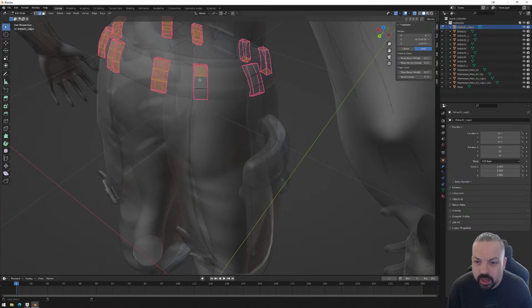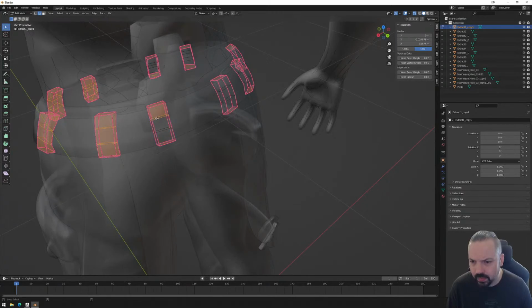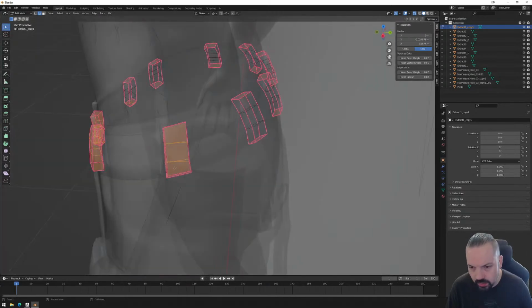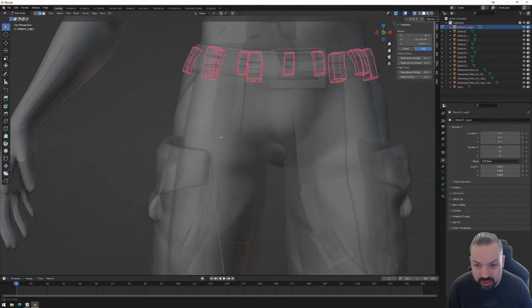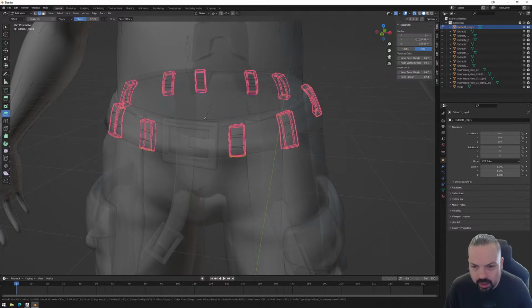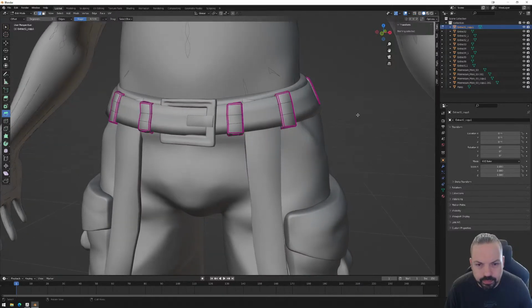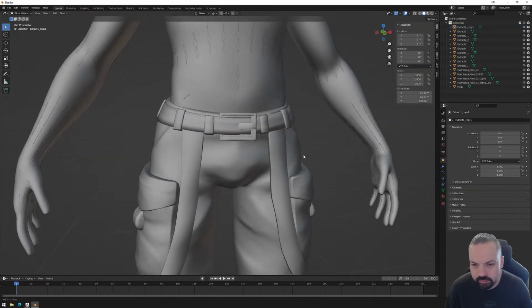Oh, I wonder if so. These assets were made in ZBrush completely, but it looks like they've got crease on it. So I'm wondering, and this is really cool if that's the case, I'm wondering if crease actually ports from ZBrush, which would be really cool. Yeah, better. Okay, problem solved.